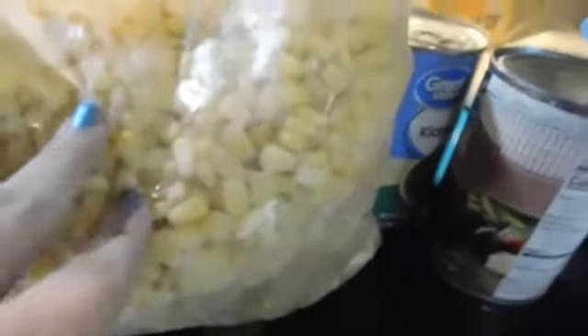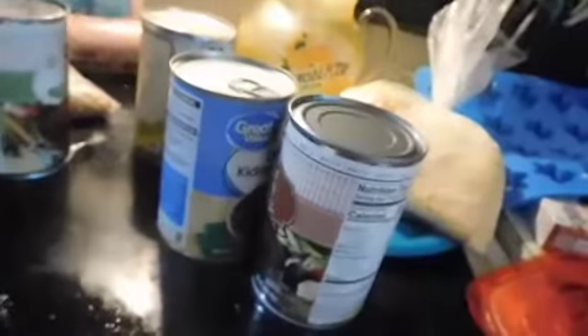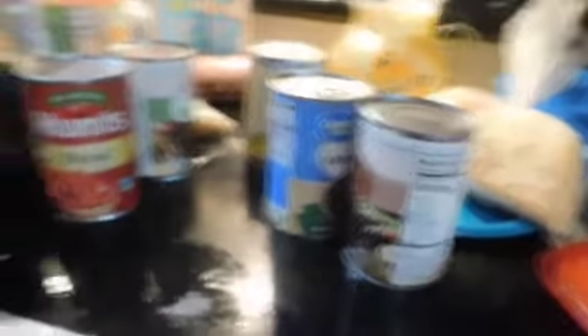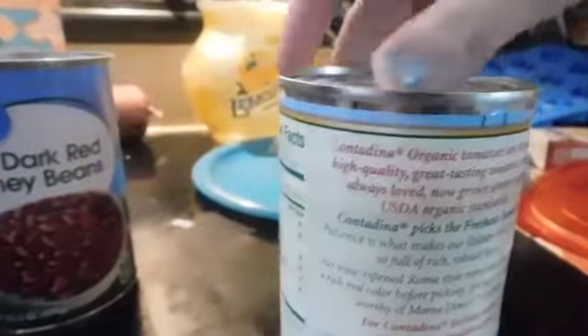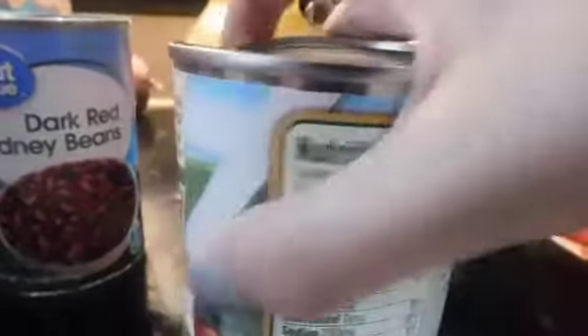I found a bag of rice that I'm gonna put in there to stretch it and add more. I'll pop that in there. I'm probably going to use about half of the corn and put the rest back in the freezer. This is not something I make the same way every single time - I just use what I know will work and hope that if I use something different it turns out good. I have beef broth again, dark kidney beans, and a can of spaghetti tomato sauce I picked up at Walmart on clearance - I think it was about 15 cents.